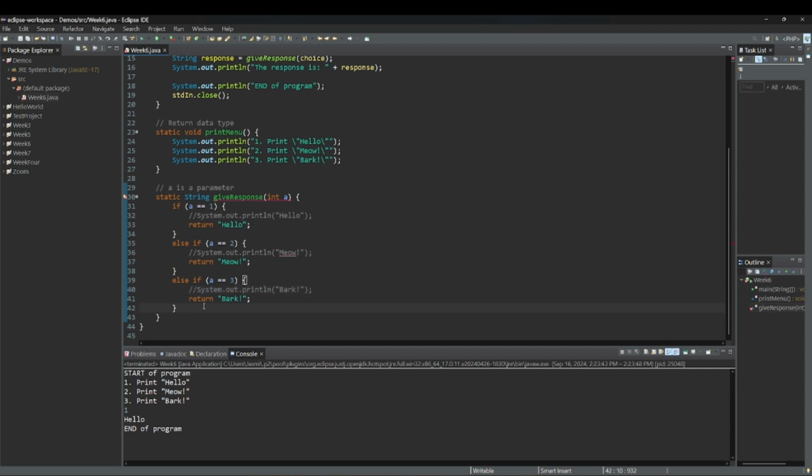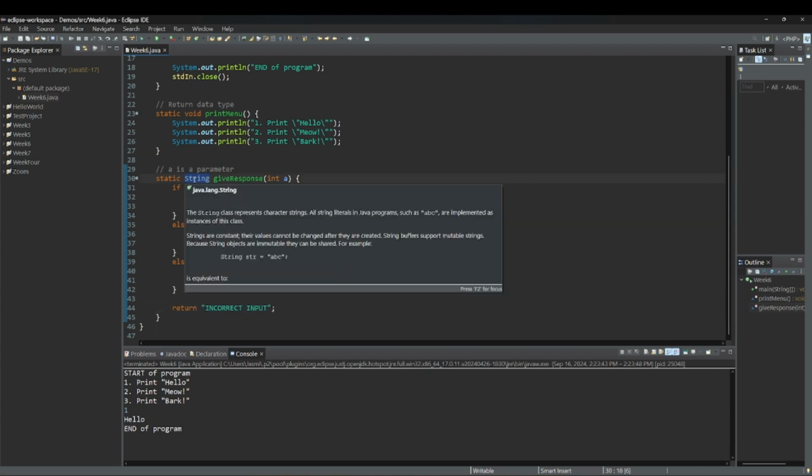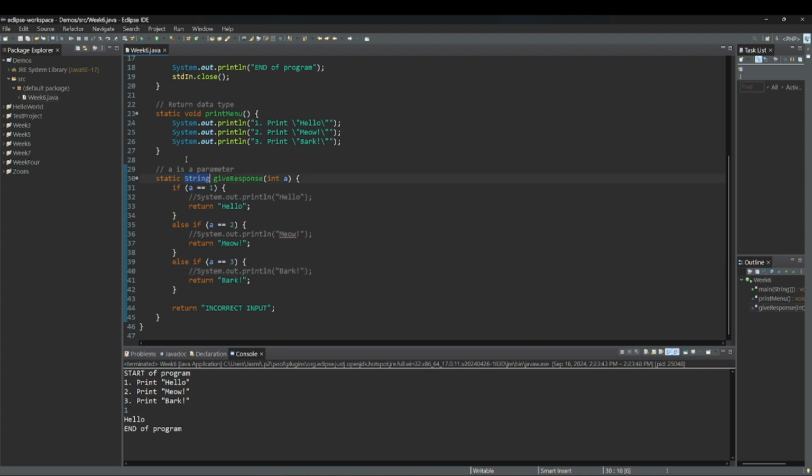There we go. And it's still giving me an error because, again, these if statements may not execute at all. If I choose 4, you'll skip over these. So you still want at least something that it returns in the case that none of these is chosen. So maybe you could say incorrect input. There we go. And it's happy. So remember, just make sure you're doing the return statement and return the value that is this data type. So in this case, I'm using text because the return data type is string.